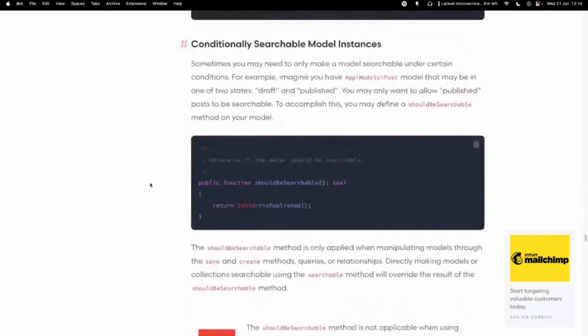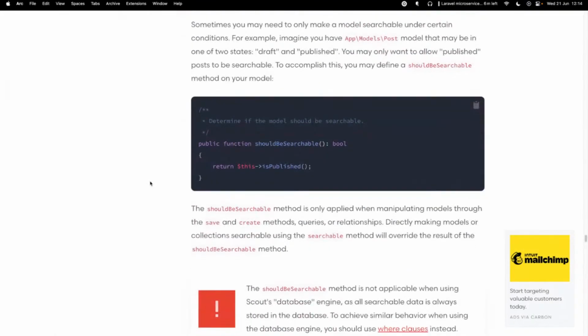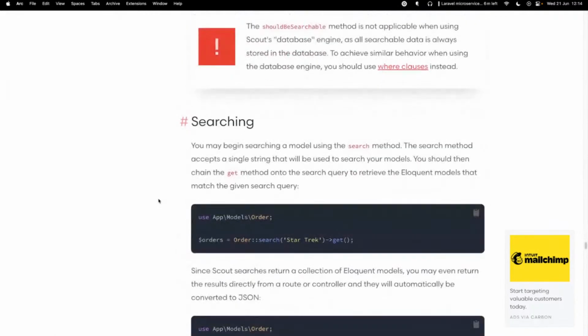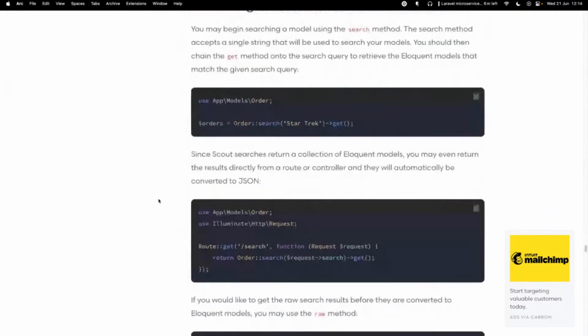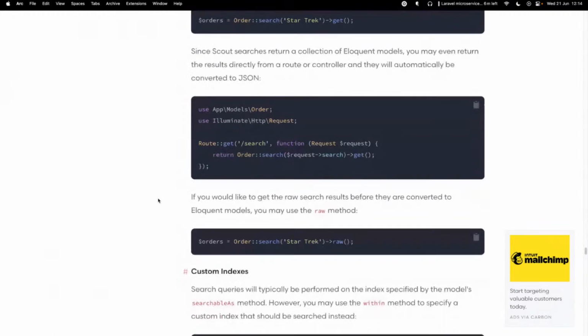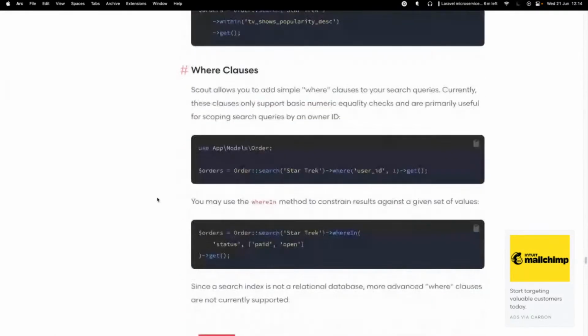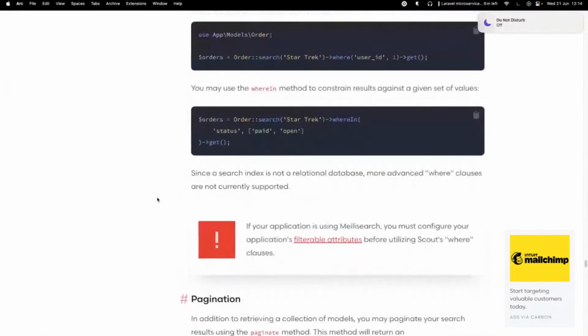Pausing indexing. Conditionally searching. We're going to want all of them. So searching. This is what we care about at this point. Custom indexes. Where clauses. So, I mean, a lot of what we're going to want to do here is going to be relatively basic.